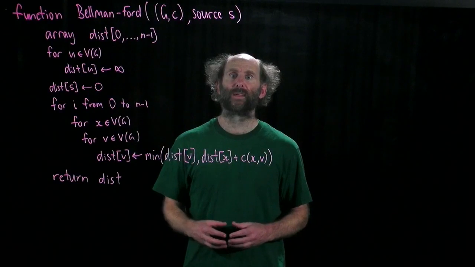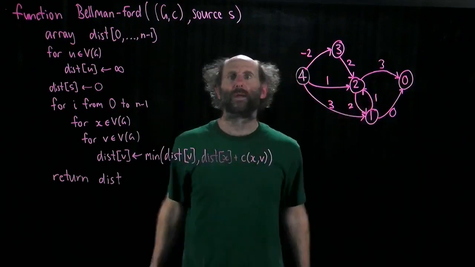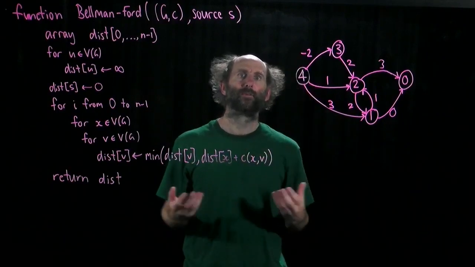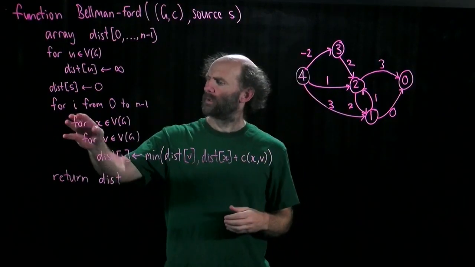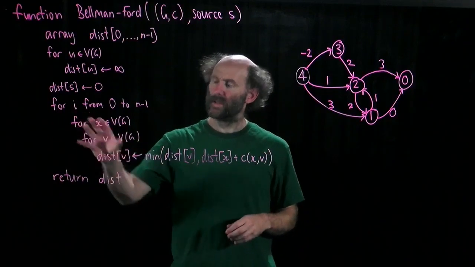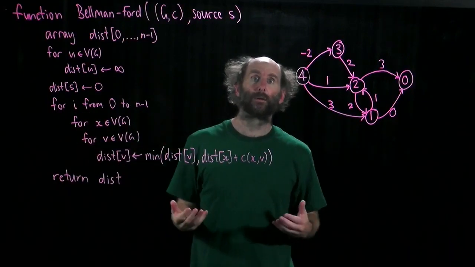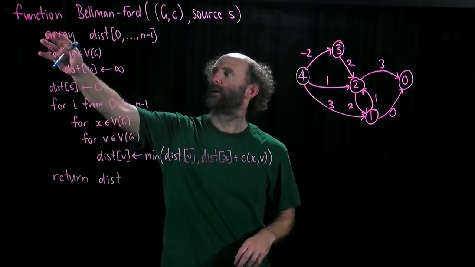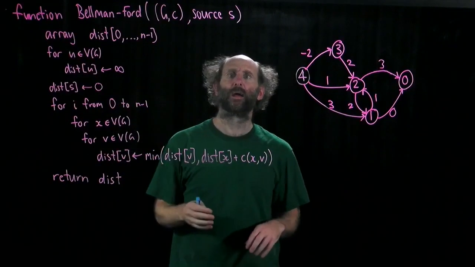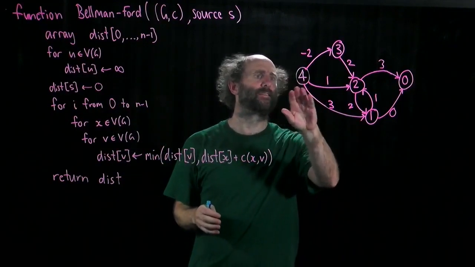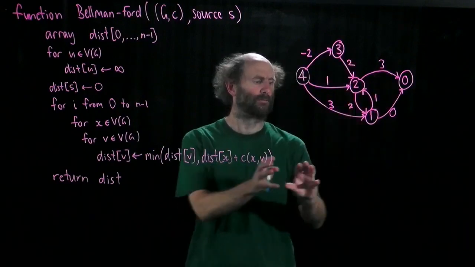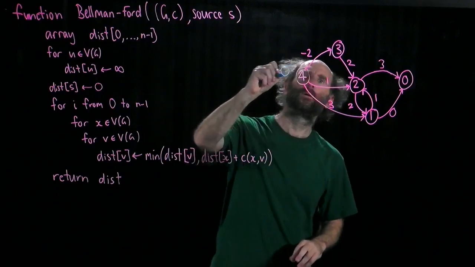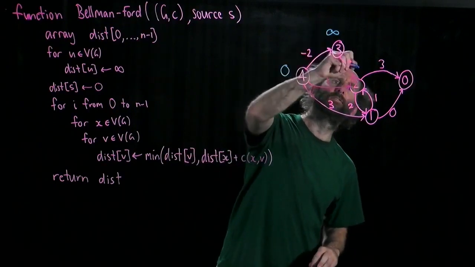Let's look at an example to see how this works. So here's a graph, and we'll set node 4 to be the source node. And notice, we can process the nodes in the algorithm in any order. Let's just stick with the order 0, 1, 2, 3, 4. So we start by initializing the distance array, and I'll write the values for dist here next to the nodes in blue rather than setting out a different array down here. So 4 is 0, and everything else is infinite.